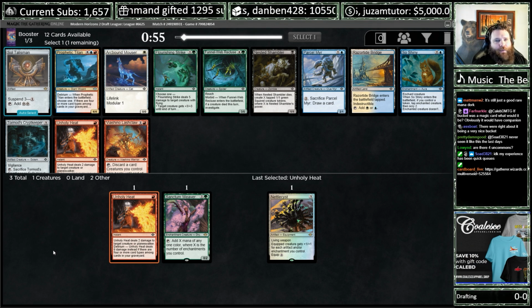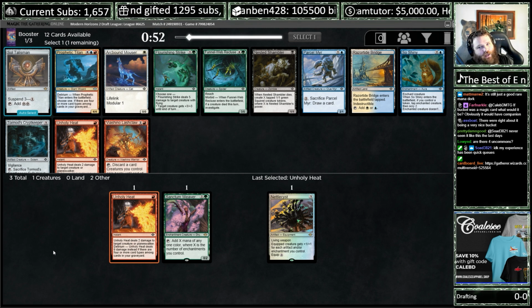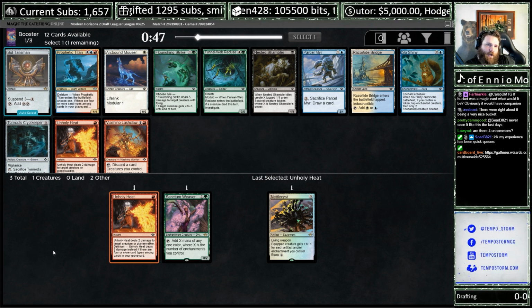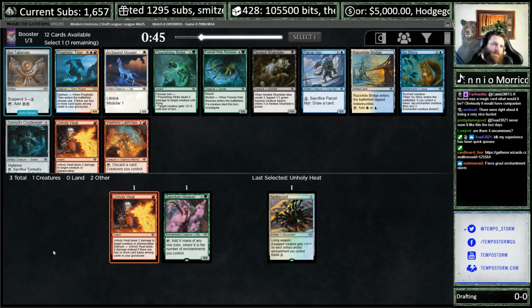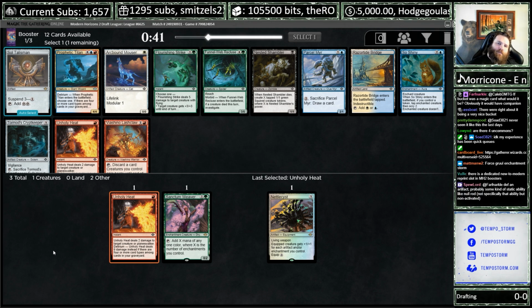So Prophetic Titan is the best card in this pack. Soul Talisman is actually not bad. And there's Unholy Heat here as well. It's not bad in limited. You just need to have the right curve for it. I'm just going to take the Titan out of this pack. This card rules.